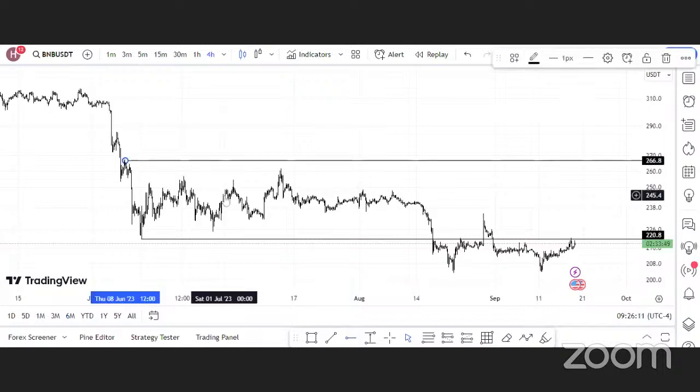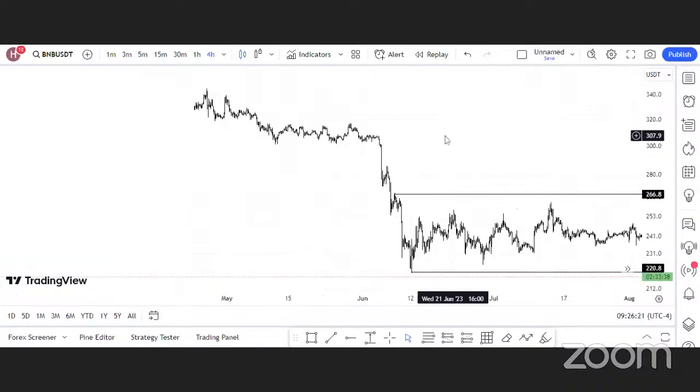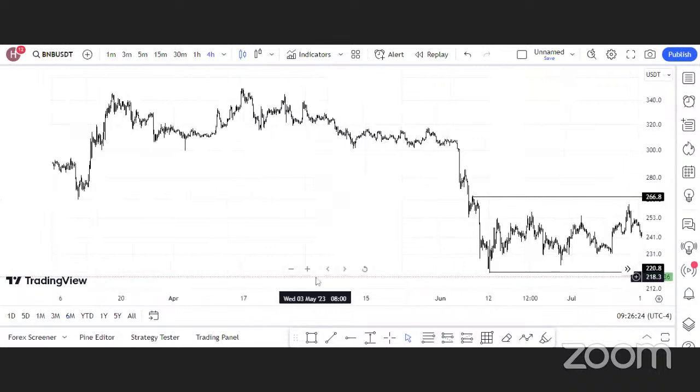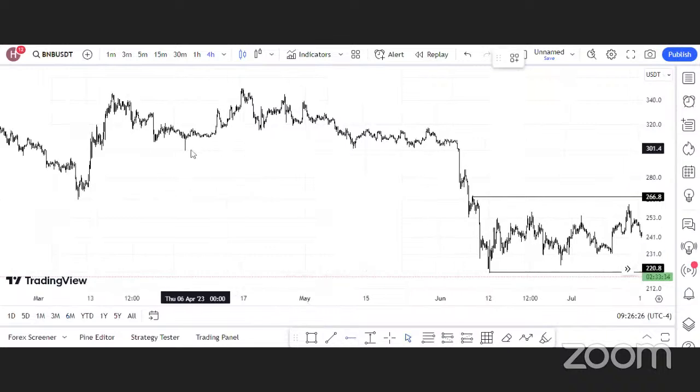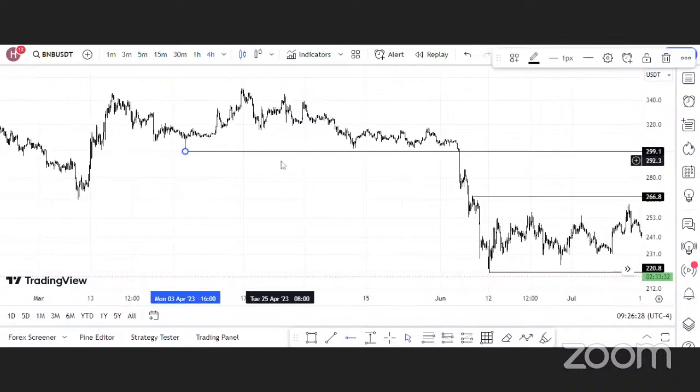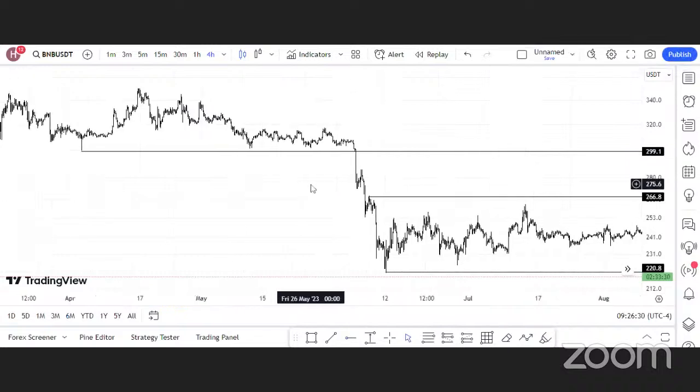What do I mean by break of structure? You see, the market was here, it came up, broke this low. This is a low. So anytime a low gets broken like this, we call it a break of structure. The same thing happened here. I'm only making this explanation because I know some of us here maybe haven't been attending the evening session.